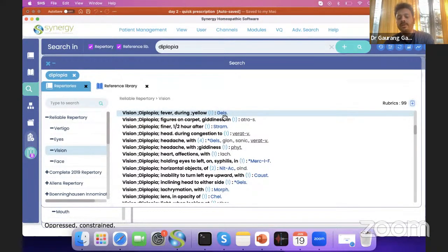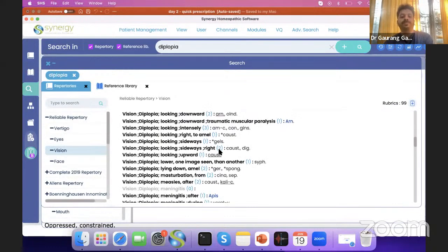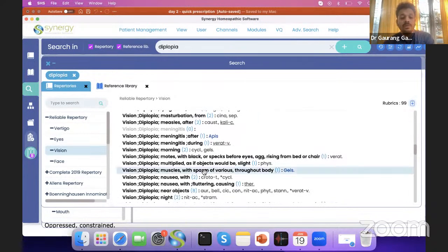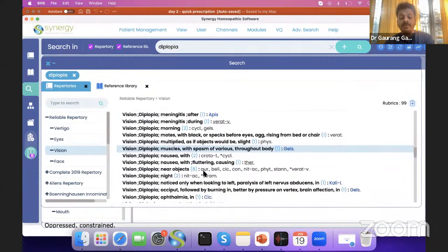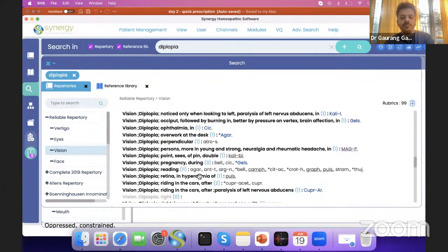One of the most important remedies during the fever and during headache, the most important remedy I want you to remember, is gelsemium. This is a very, very important remedy for diplopia, along with headache and fever. This is something that should always be in your mind whenever you think about diplopia. Because gelsemium acts on the ocular muscles along with onosmodium and physostigma. This remedy has an action on the kind of ocular muscles that you should know.